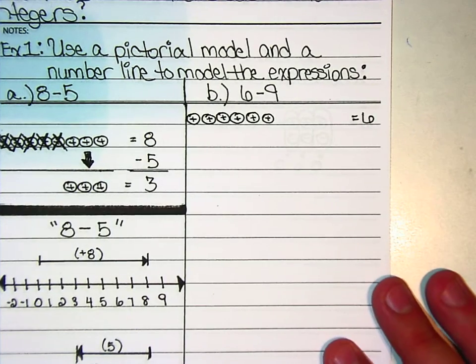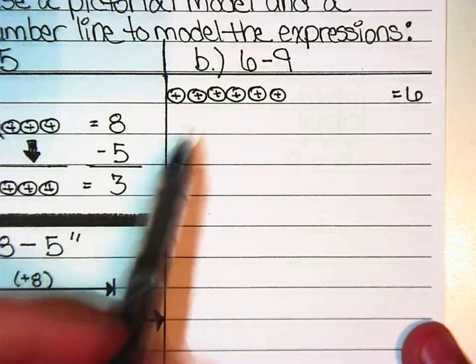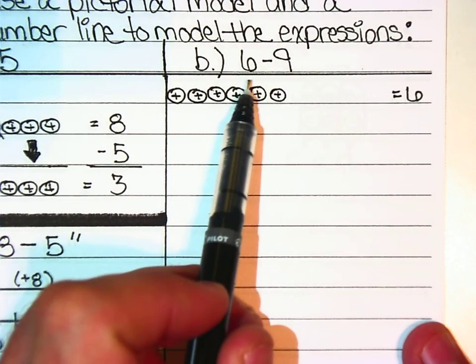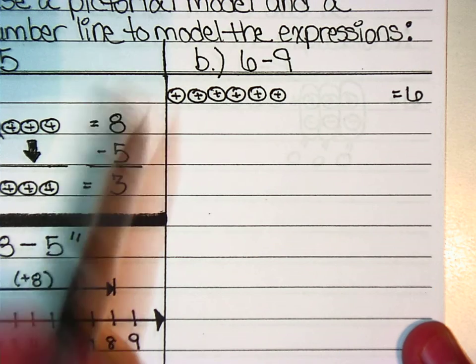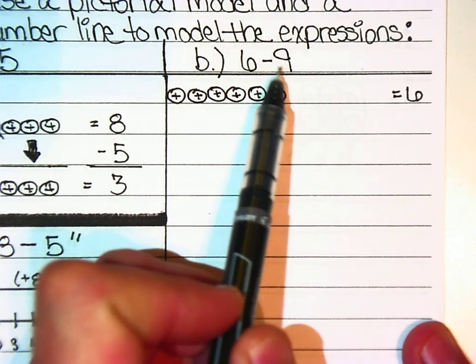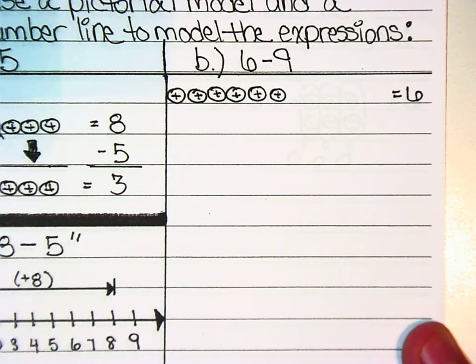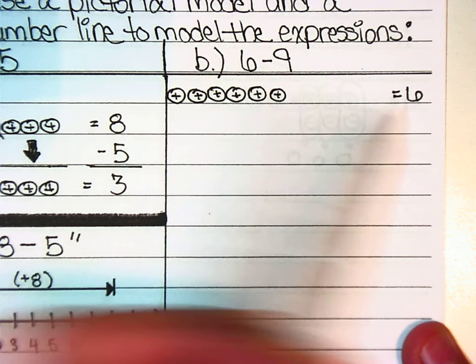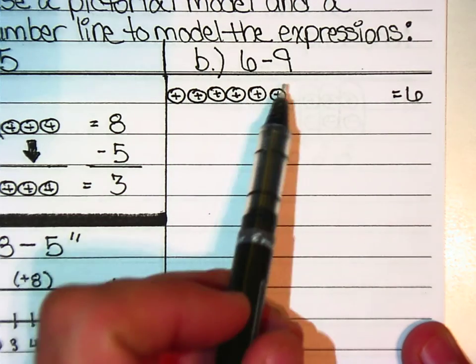Example B says, is the expression 6 minus 9. So I went ahead and began my modeling. I used 6 positive circles to represent the first digit, +6. But now here it becomes a little different. My expression says to take away 9 positives, but I only have 6 here. So I have to somehow figure out a way to bring in 3 more positives. But I still have to maintain this number of 6. I can't just change my numbers to fit my own personal situation. I have to do what it says here.